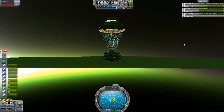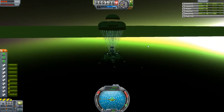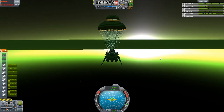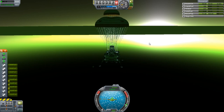200 meters. Oh god. I really don't like this. Okay, we can definitely see the curvature of something here. Coming in. I'm gonna slow it down to half. I don't want it to just break based on the fast forwarded physics. 20 meters. 10, 9, 8, 7, 6, 5, 4, 3, 2, 1. 1? 2? We're going back up.